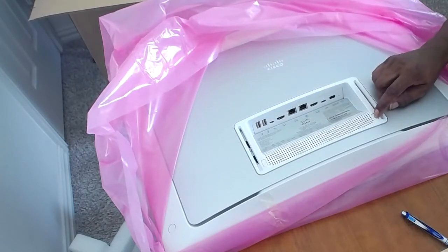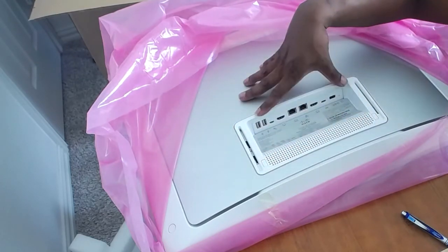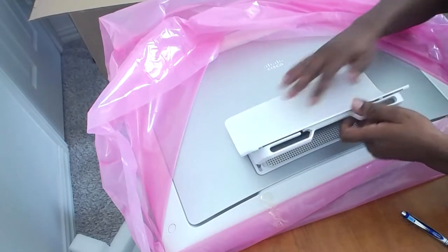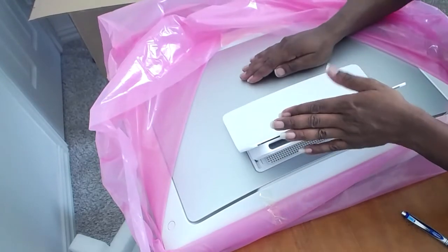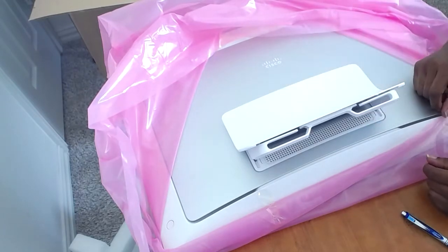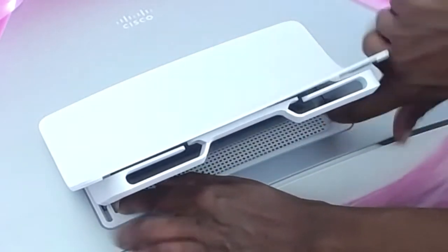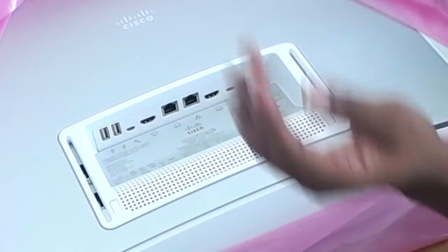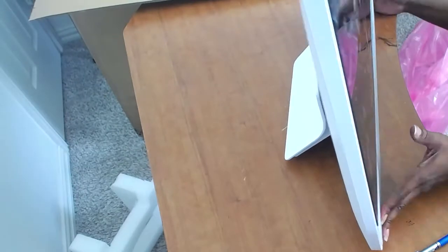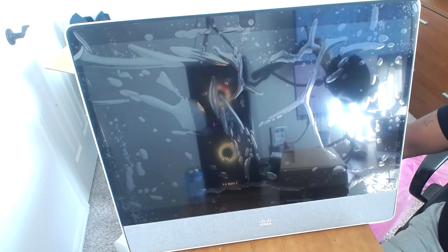You've got some little buttons here, and these slots is what the bracket stand goes into. Set it down in place there, and slide it forward to lock it in place. And if we want to release it, we push down the lock button here and here, and that releases it. And this is what it looks like with the stand on it, standing up outside the box.